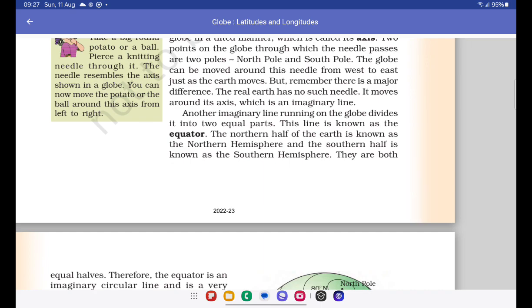An imaginary straight line going through the center of the poles of the Earth, dividing it into two equal halves vertically. And why vertically? Because if it was a complete sphere, then there would be no vertical or horizontal ends to it. But this is not a complete sphere, right? It is slightly flattened at the ends, so we can identify its top end and its lower end. And since the Earth is in a particular position in space, we can define which side is the upper side and which side is the lower side.